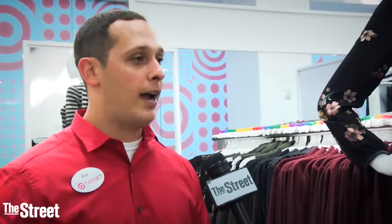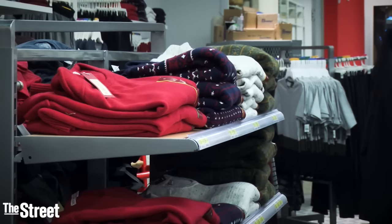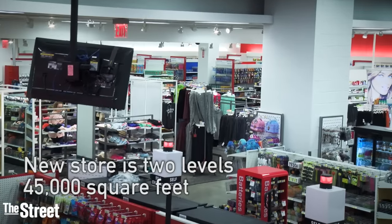I mean, how do you pick these clothes out? So our headquarters obviously does a lot of research beforehand and listens to what the guests want and gives the guests what they're looking for. Sure. Are the prices any different on this apparel, let's say, compared to a typical Target out in rural America? No, we're just like any other typical Target.